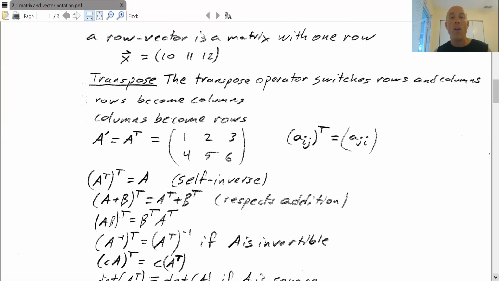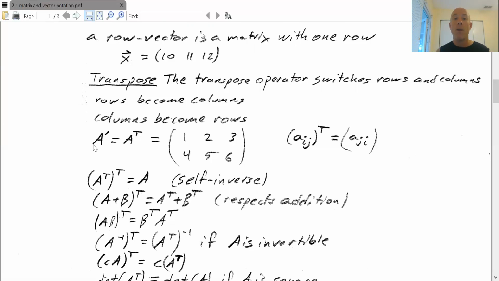So transpose is where we take the matrix and all the rows become the columns, all the columns become the rows. Now there's two major ways to denote this: either a little dash, an apostrophe, up at the top, or a T up top on the right-hand side. Those are the two major ways. I prefer the T because that emphasizes what it is, T for transpose. The textbook uses the apostrophe. So you're going to need to be flexible on this one.